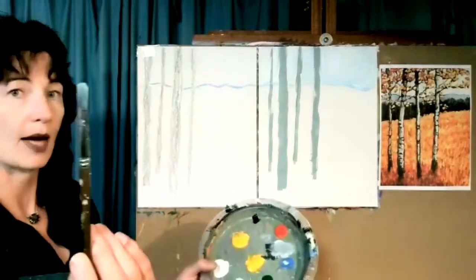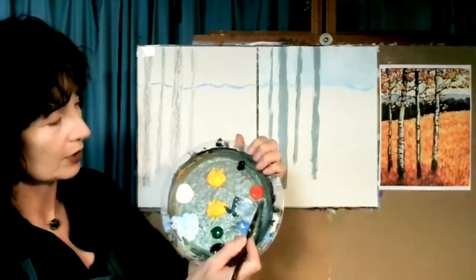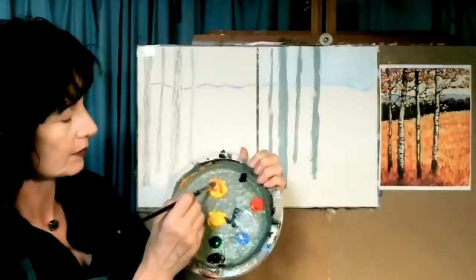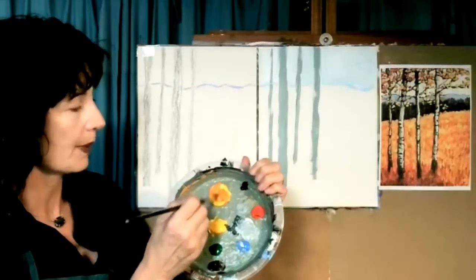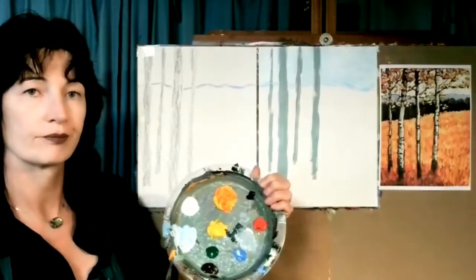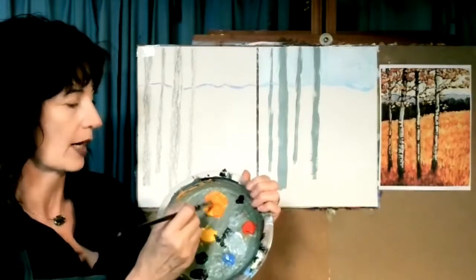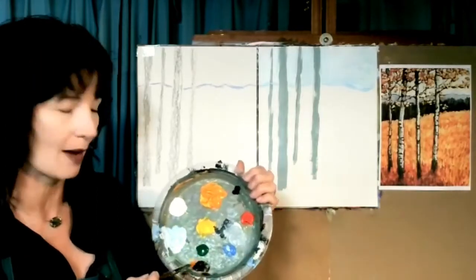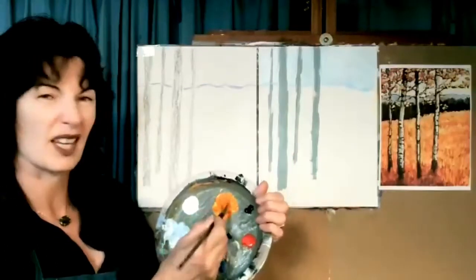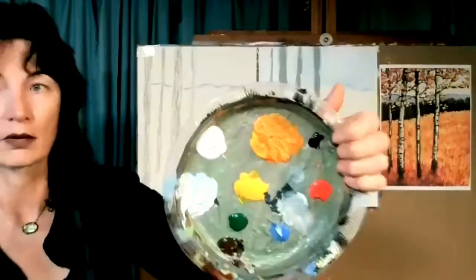Okay, so I have a bigger brush, and I'm going to make just a little bit of an orange. Okay, so a little bit of red is going to go a long way. All right, and I'll put it in one of these yellows. If you want your picture to be a little more November-ish, or maybe you're not as crazy about bright orange, put in a little bit of brown. Umber isn't the greatest choice. If you have a sienna, that'll work great, and you could make it a little more of a natural color. Okay, so I have a nice orange, all right?